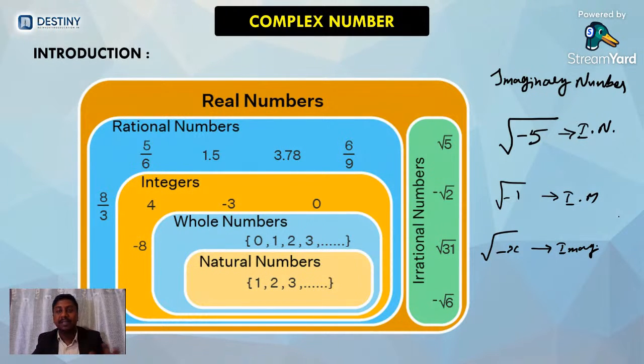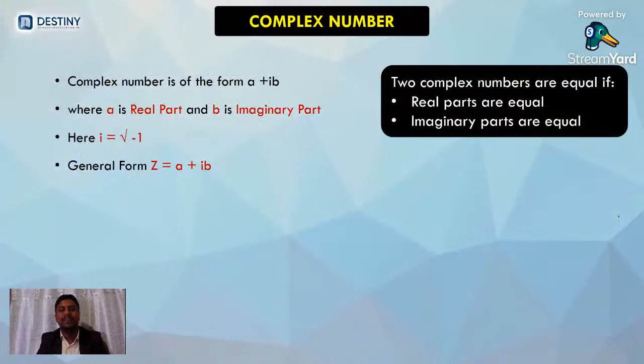What is an imaginary number? Now when we combine the imaginary number and the real number, that is called a complex number. Complex in the sense it's a mix of everything, real and imaginary. Now I'm going to tell you about the complex number. A complex number is of the form a plus ib. This is the general form of a complex number, a plus ib, where a is the real part and b is the imaginary part. Wherever i comes, that is the imaginary part. Wherever there is no i, that is called the real number. So a real number is without i, an imaginary number is with i. That's it, the basic thing.